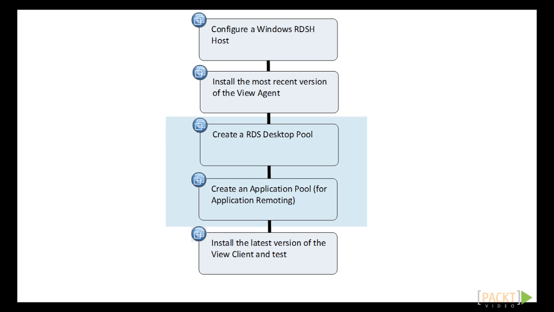The next two steps are completed from the Administrator console of View 6. The first requirement is to create an RDS desktop pool and add your Windows RDS host to it. If you would also like to do app publishing, then you should create an application pool. When you install the View agent, not only is PC over IP enabled, but all the EXEs are instantiated as applications, which can be included in the application farm. The last step is to install the latest version of the Horizon View client and verify that you can connect to the RDS desktop and applications. Now that we understand what has to be done, let's go ahead and look at the next section where we configure all the components.